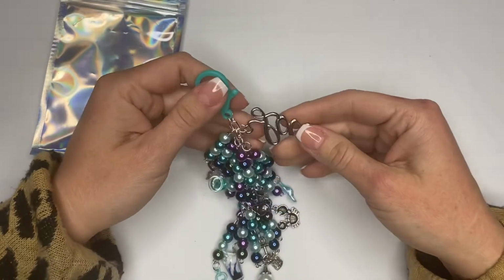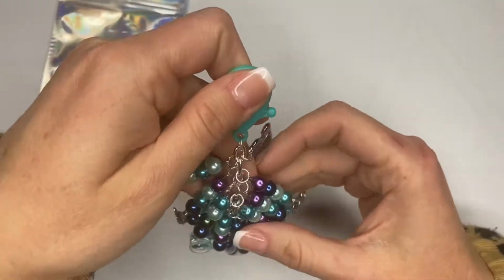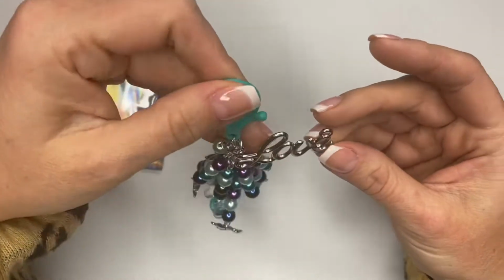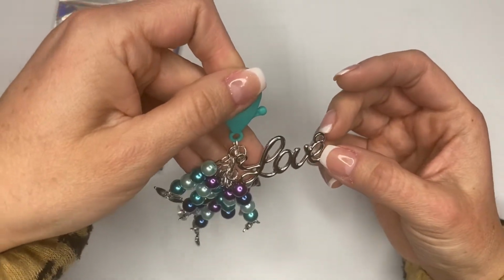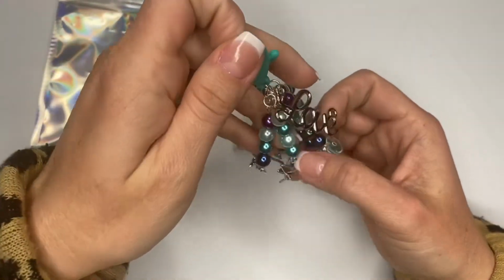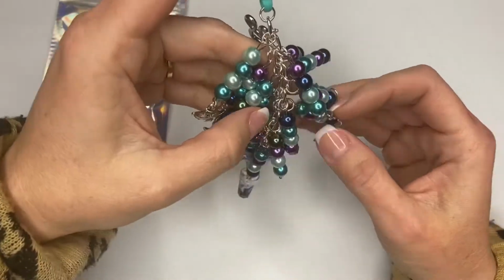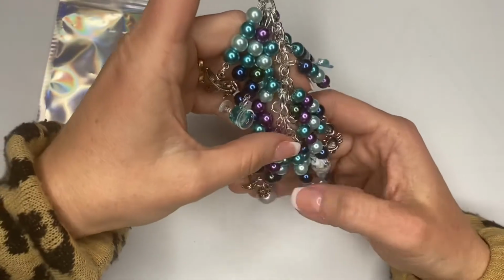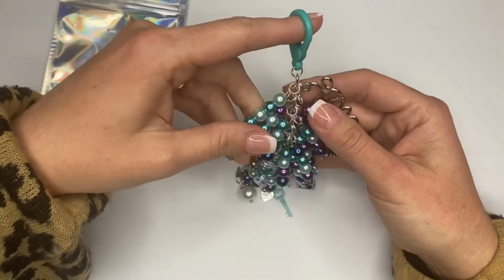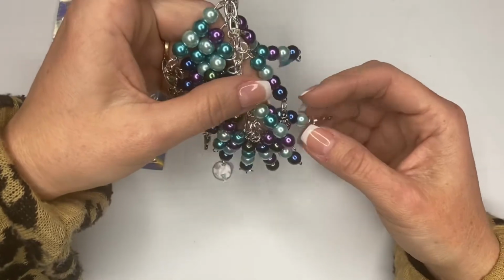Okay, so this one, like I said, it has a silver chain in the center, as you can see. It has a lot of purple and blue and teals. It says love. I remember this big charm was sent to me by my friend Ari, and lovely Ari. She makes beautiful chunky chains, and she posts pictures on Instagram. So this one has different charms that I received from my crafty friends.